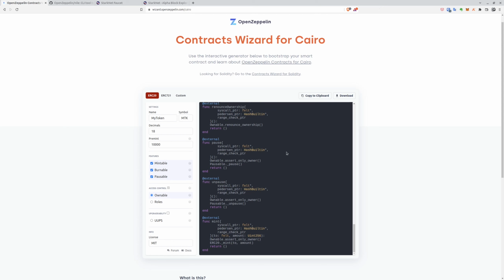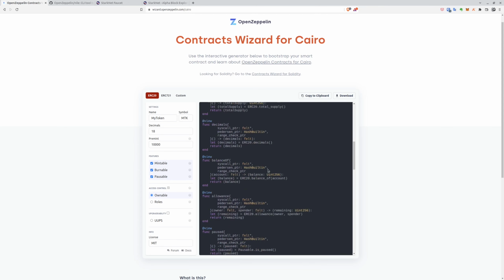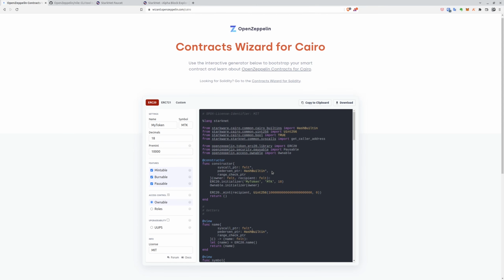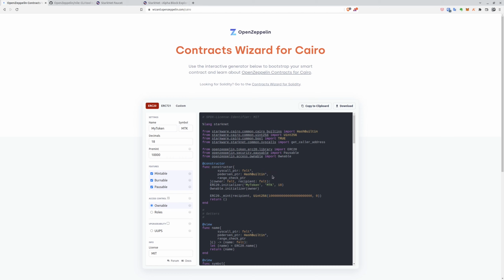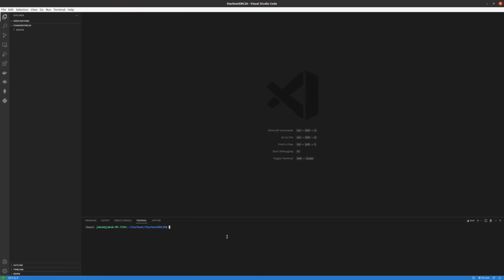And so now, having this smart contract, we can create our Starknet environment, so we can go to Visual Studio Code that we'll be using today. Okay, so let's begin with the environment. First of all, we want to create the env source for Python. So we'll set the name of our environment for Starknet. Let's run the command.